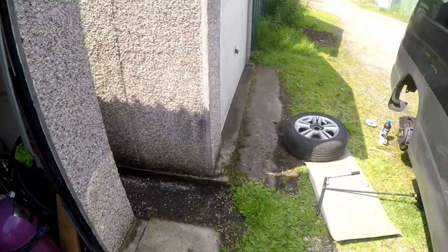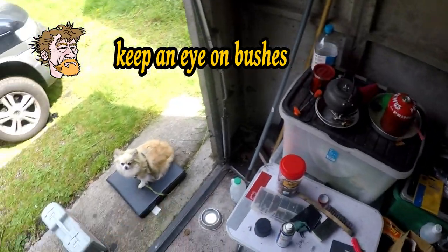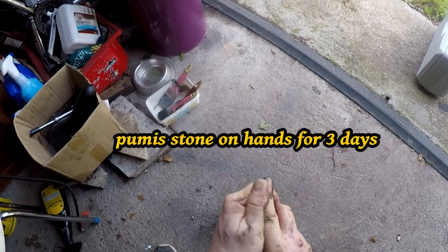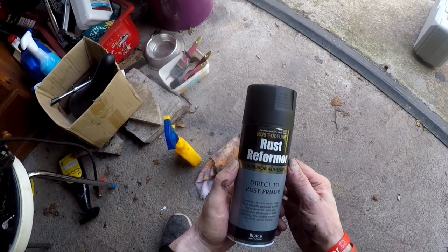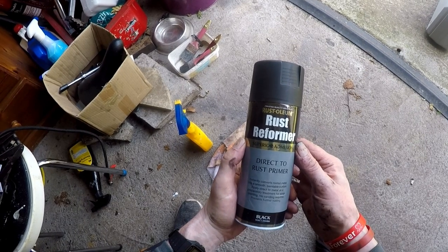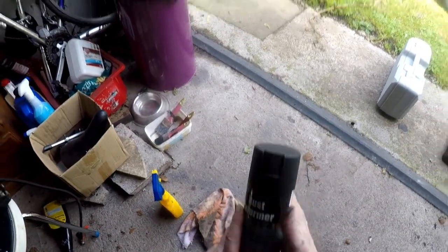Okay, I'll leave that to dry. Immediately with water. Wasn't exactly immediately, was it? Still rusting the skin. Water's a precious commodity here. Rustoleum rust reformer. Instantly converts rusted metal into a smooth paintable surface. Apply direct to metal as a preparation for spray painting. Shake for 1 minute.